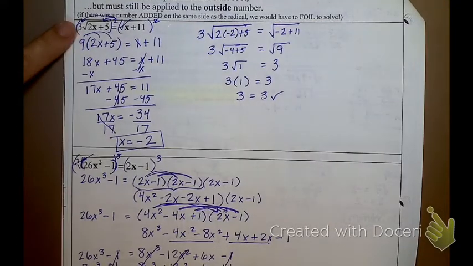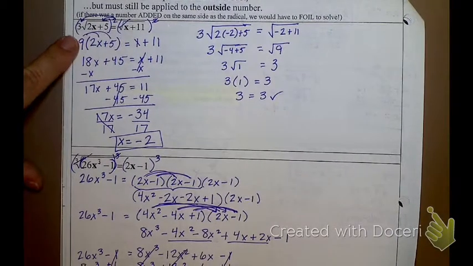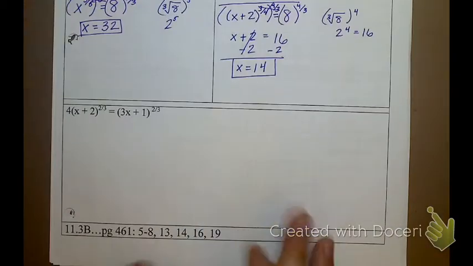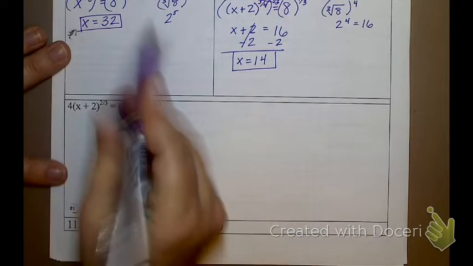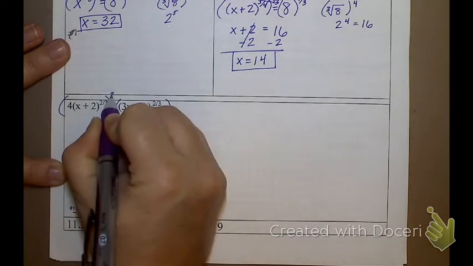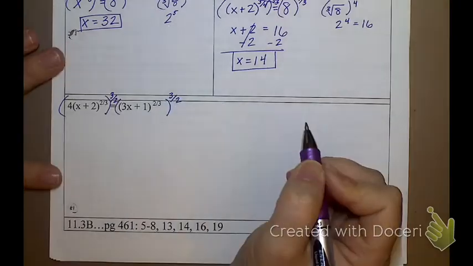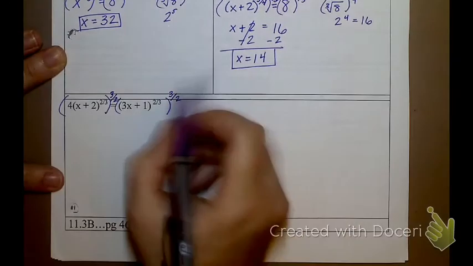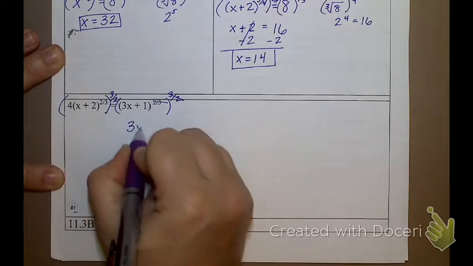You have a number out in front. So whatever exponent I'm going to use, I'm going to have to apply to that number out in front. So, is one of my radicals by itself? Yes. This one is, right? So I can raise both sides to the what power? 3/2 power, right? Now over here, 2/3 and 3/2 will cancel out, and I have 3x plus 1.